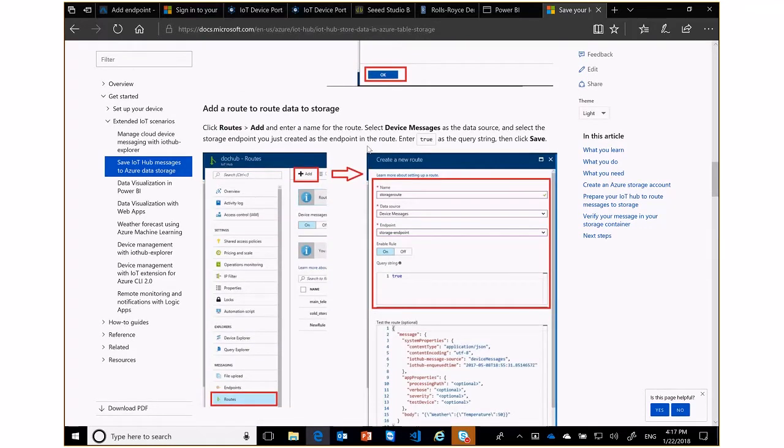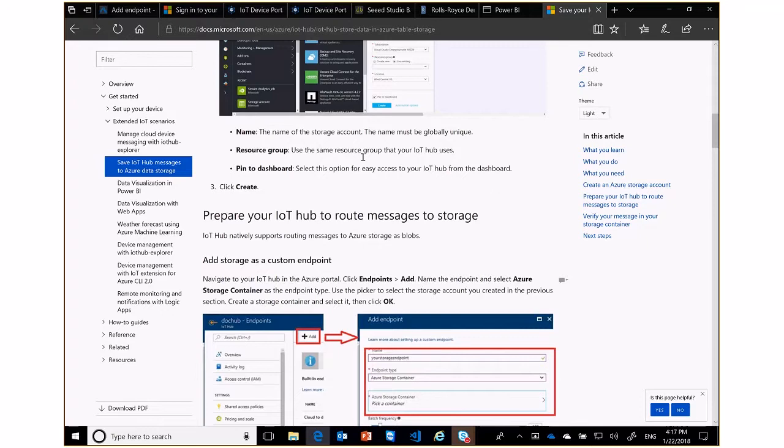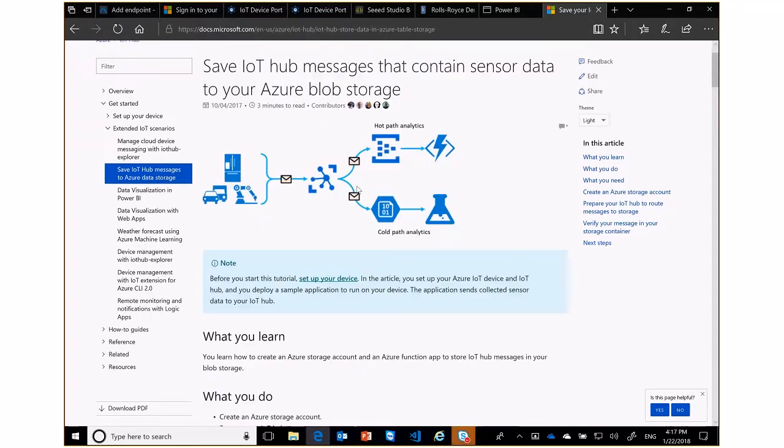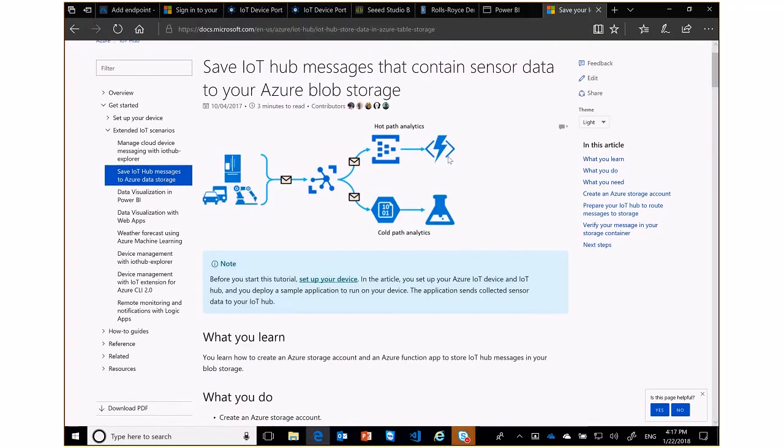Now, when it comes to storing sensor information, not everything that comes in is something I need to be storing. You might say that some parts of it are like, I only need to know if there's an exception. I can measure the temperature on a device.